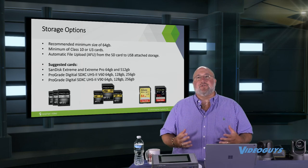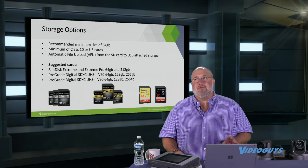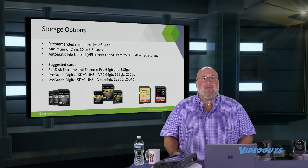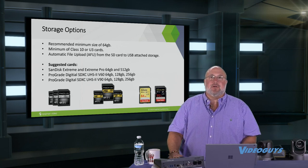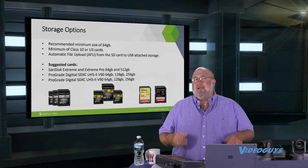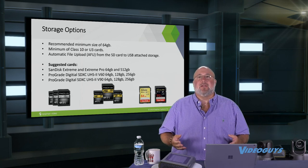All right, storage options. Actually, before we get to storage options, and we're going to leave this screen up a little bit because it's okay, I want to talk about something that just happened this past week, and that was, I think esports just reached a major milestone. I've been talking about esports on the show for a couple of years now, and we've all seen him. He's been on Fallon and The Late Show and on your local news. A 16-year-old kid playing Fortnite professionally made $13 million for winning it.